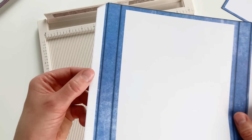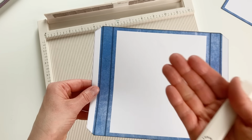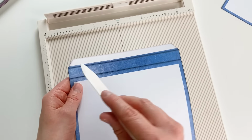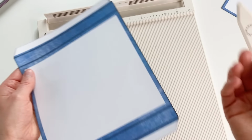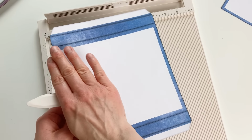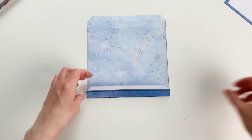Oops. Like this. Okay, and score on the dark places here. This little strip of blue here is a sort of bleed that will prevent you from seeing white when you fold this, but I remove the rest of the color to save ink, just as I did here, because you won't see this white. The panels will cover this. That's it for now for the base, and now I'm going to fold these lines.